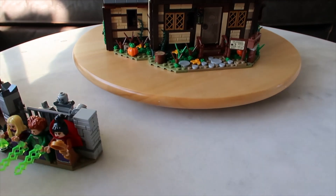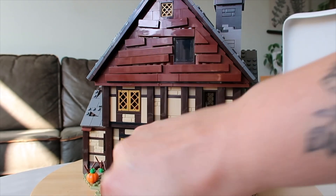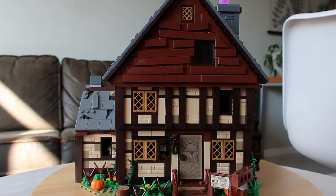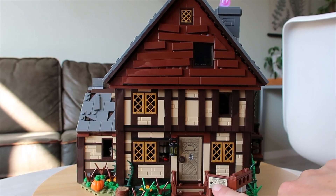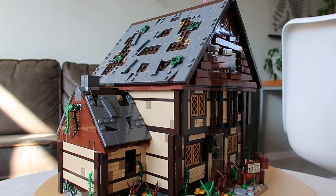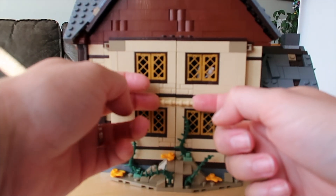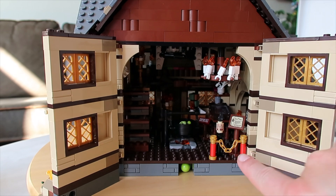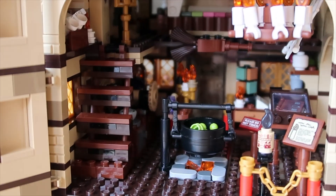Now let's have a look inside. This is the front of the building — zooming in a bit more, you can see some windows are missing, which is done intentionally. The house has a dual function: it represents both the late 1600s as well as the house 300 years later, when it has been turned into the Sanderson witch museum. The house has several ways of opening up — at the back there are two doors that open up and you can immediately see some museum depictions, with rope and so many things going on inside.